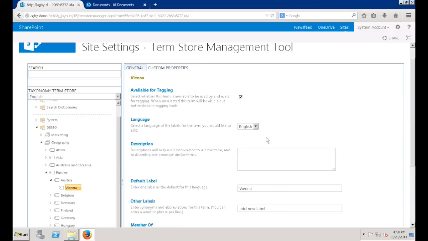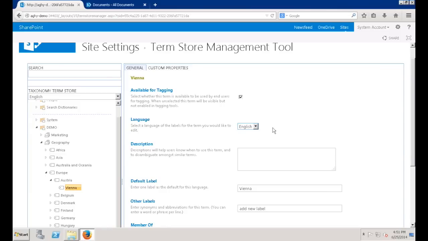Some additional features we have here. We have some kind of limited language support. That means if you have installed different language packs on SharePoint, like German, French, Spanish, whatever language you use in your business, you can define different labels to the same term here. So for example, the English name of Vienna is Vienna, but its German name is Wien.